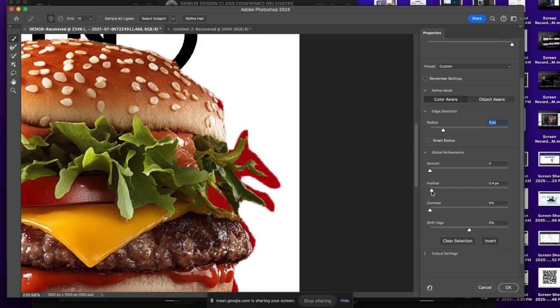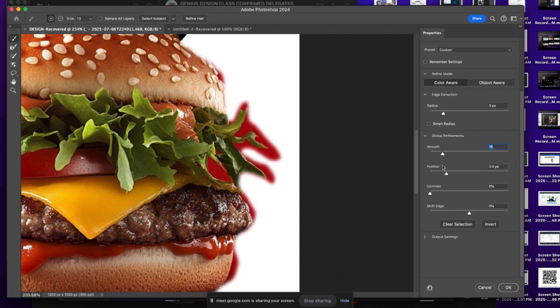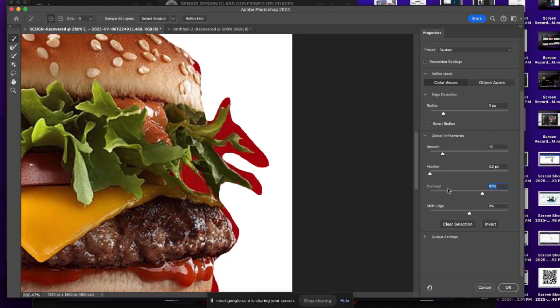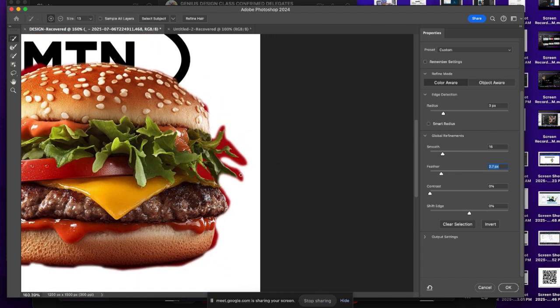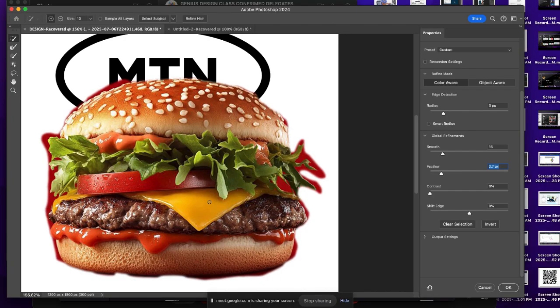Then your feather says the edges of your selected area, how smooth you want them. So the feather helps you blur the edges of your selection, and the same thing goes with the smooth too. And then the contrast: if you don't want to set feather, you can use your contrast. The contrast is the opposite of the feather. It makes your edges very sharp. So depending on the project, what is advisable is to use the feather so that your edges are broad enough to fit nicely on the next background you'll be using.